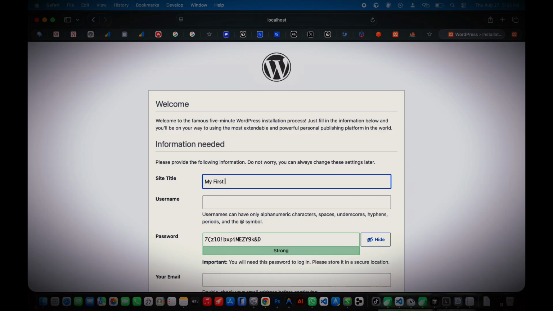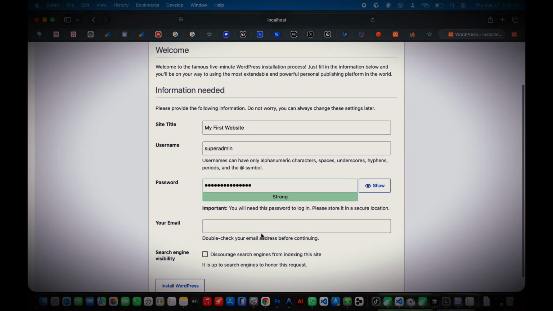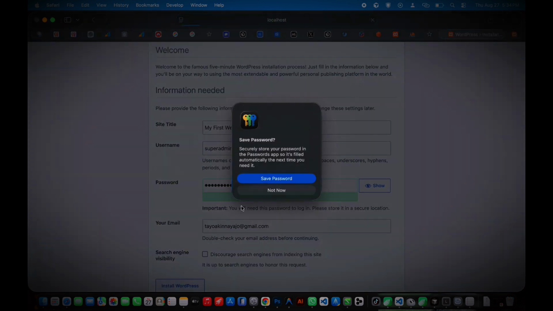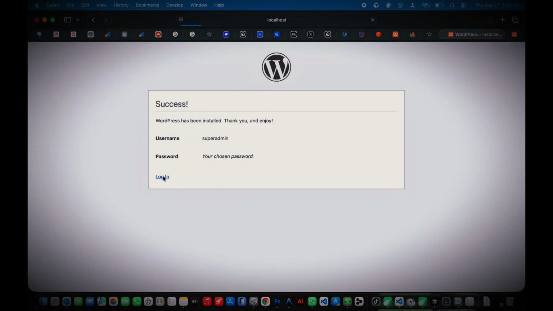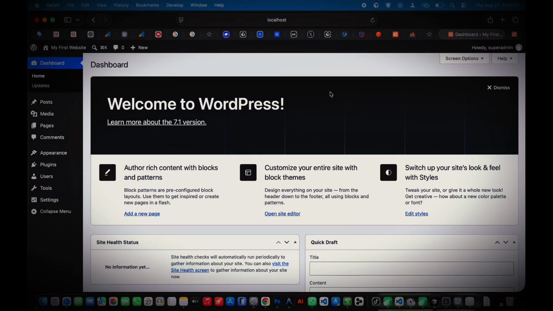The next thing it's going to ask you is your site title. You put in your username, because it's very important to get to your admin dashboard, so you take note of it. Without your username and your password, you're not going to get access to your WordPress website admin dashboard. You put an email, then you click on install WordPress. You see that WordPress has been installed successfully, and then if you log in, mind you, you don't need to be connected to the internet to do all this. Once you've downloaded your requirements and done this, you see that now we have a WordPress admin dashboard. It's as simple as that.